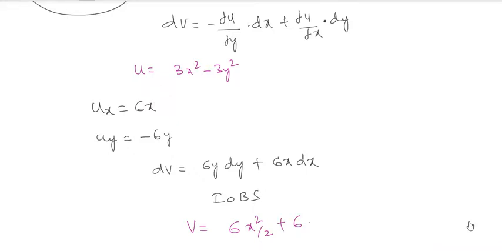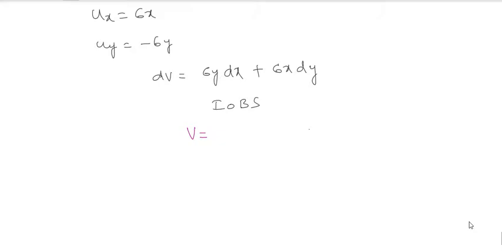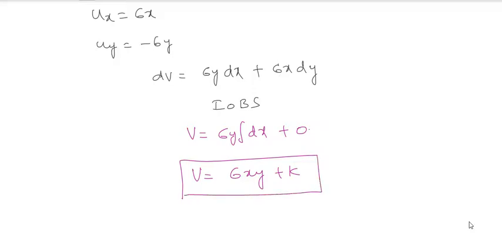Yeah, we made a mistake here. Sorry, this is the mistake you people had made earlier. See, this is 6y into dx, ma. And this is 6x into dy. Am I right or not? So then, if I do the integration for this, 6y into integral dx, you need to treat y as a constant. Then there is no term here, so that is 0. So hence v is equal to 6xy plus some constant k. This is the stream function they asked. Am I right or not? Clear?